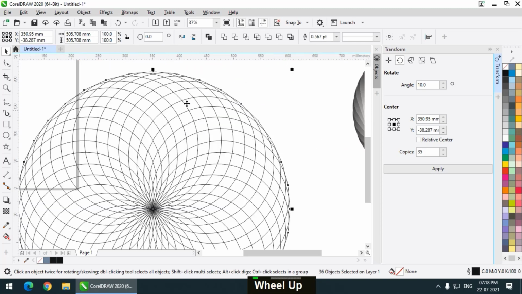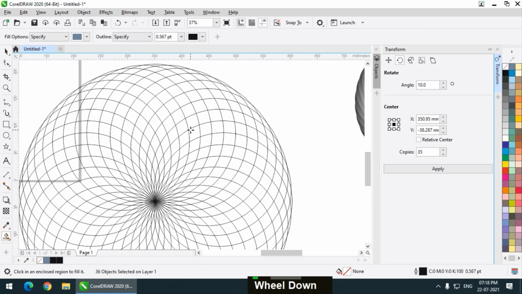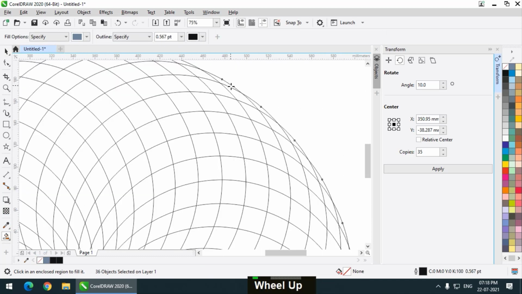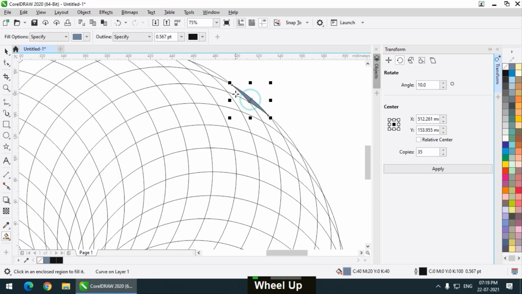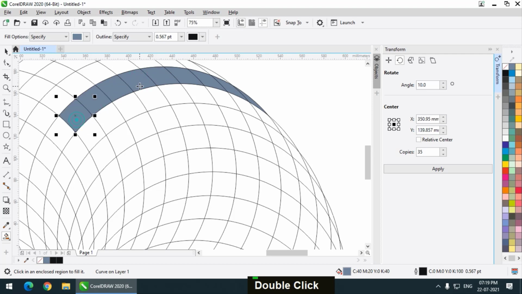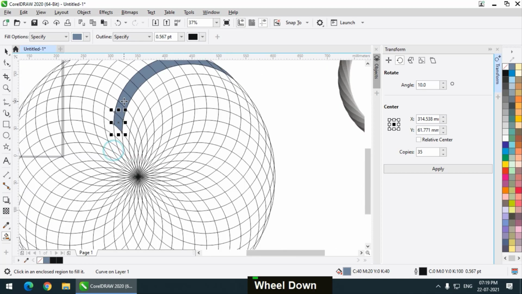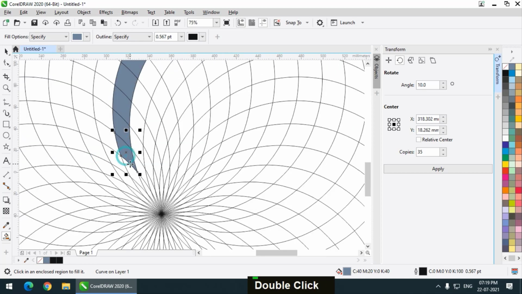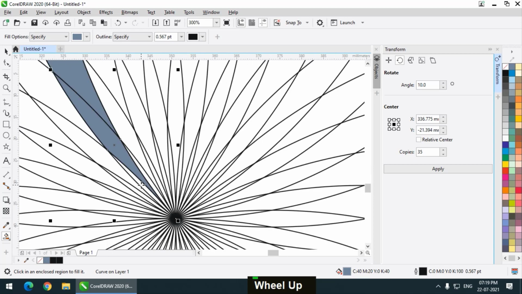Using the smart fill tool, I will again color a single row like this. So this is a bit complex design, complex in a sense, look wise it's complex, but for creating this is very simple and it's very fun to create.